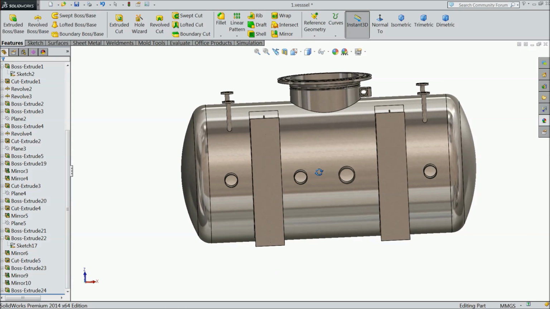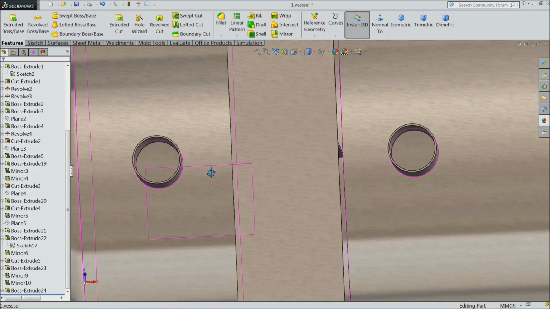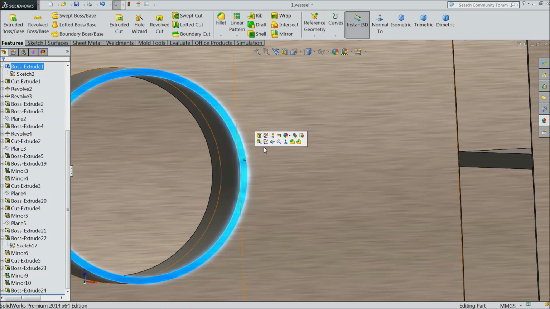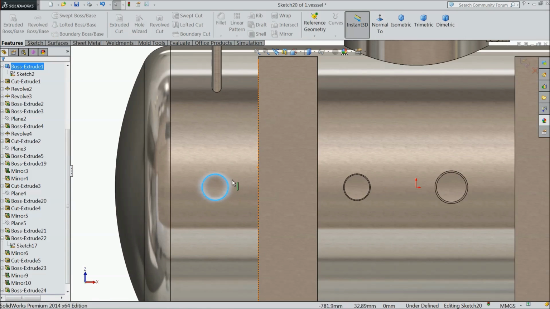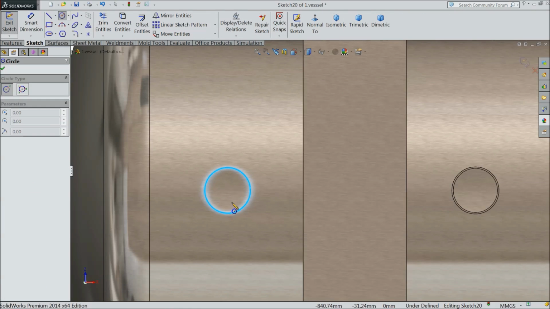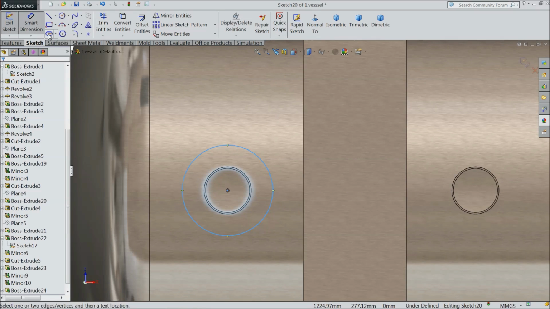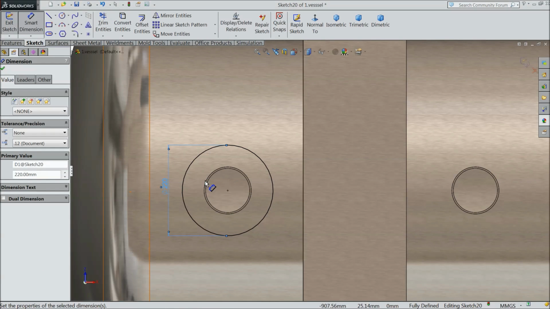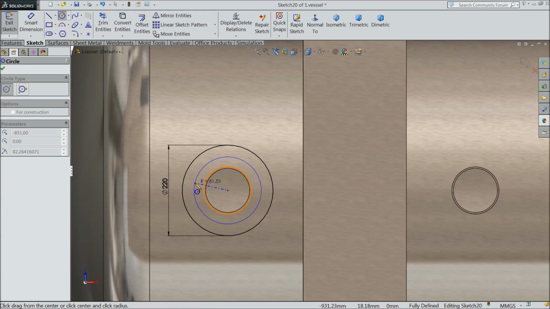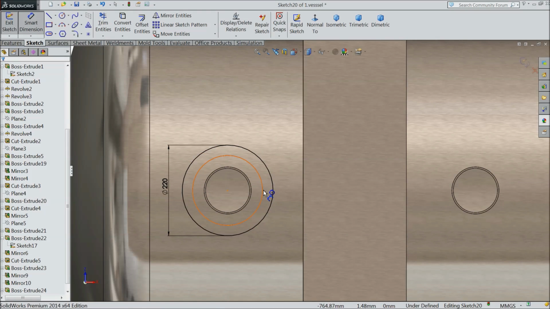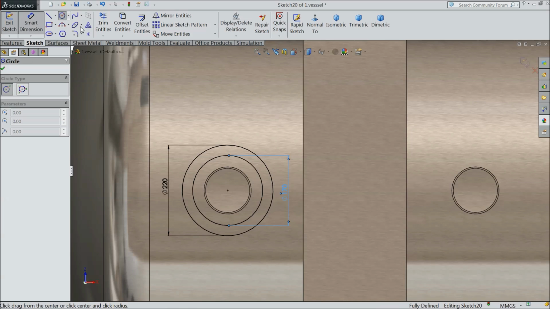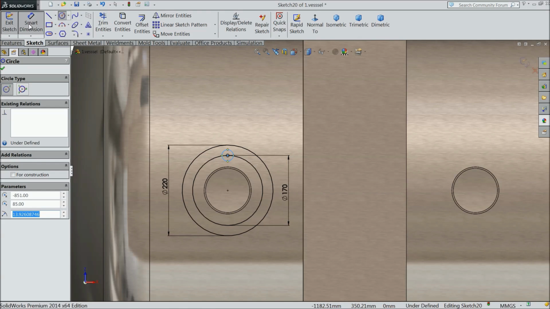Now here also the flanges. Keep 220 mm. Keep 170 and draw a circle here, 25 dia.